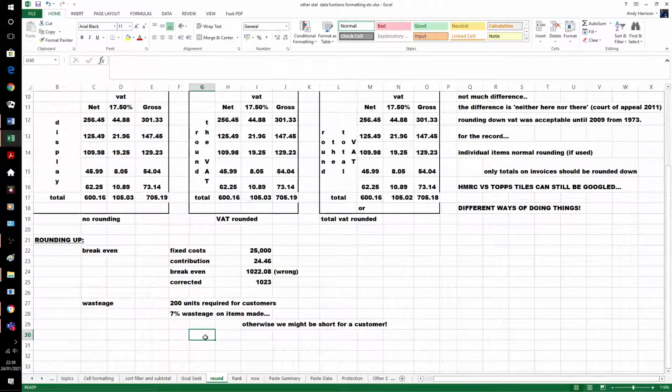Well, if we do 200, we'll put the round in afterwards, divided by 0.93, because we're left with 93%. Could put it in as a percentage. It comes to 205.05, but that's no good, because there's a chance then that a customer somewhere will be wrong, so we'll round it up to 0 decimal places. We need to make 216, 215 once a year we'd be short for a customer.